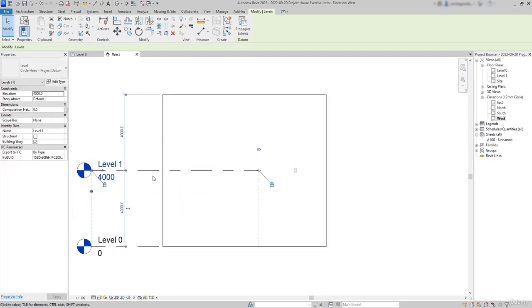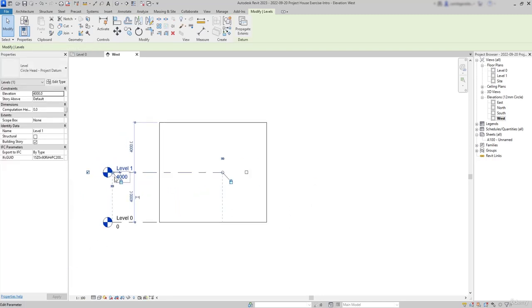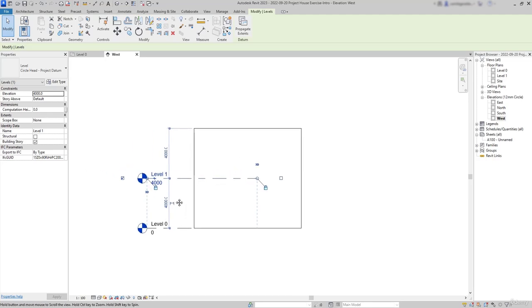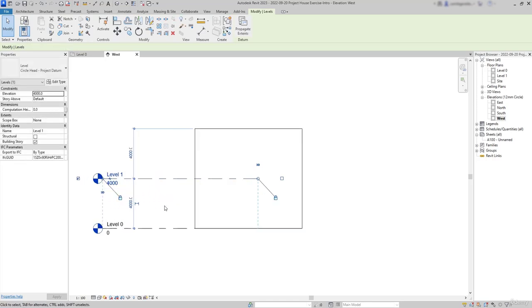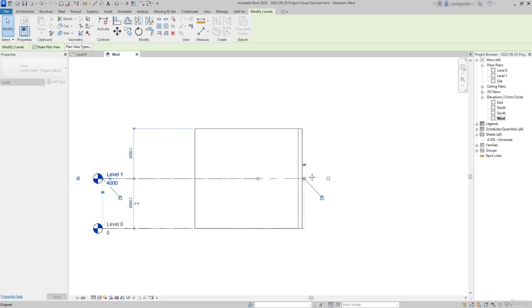As you can see, all the levels, in this case I have only 2, extend together. Let's drag them a bit more to the left. Then I go to the right side and repeat the process for this grip and leave it there.